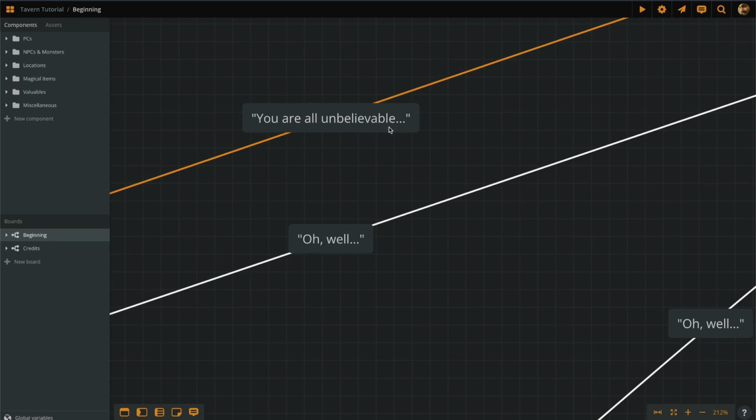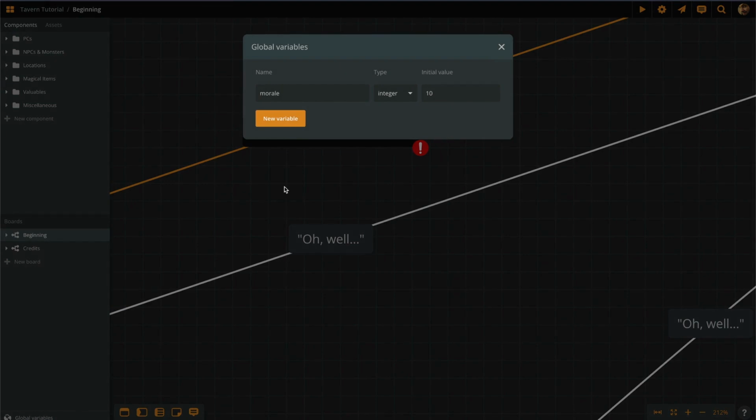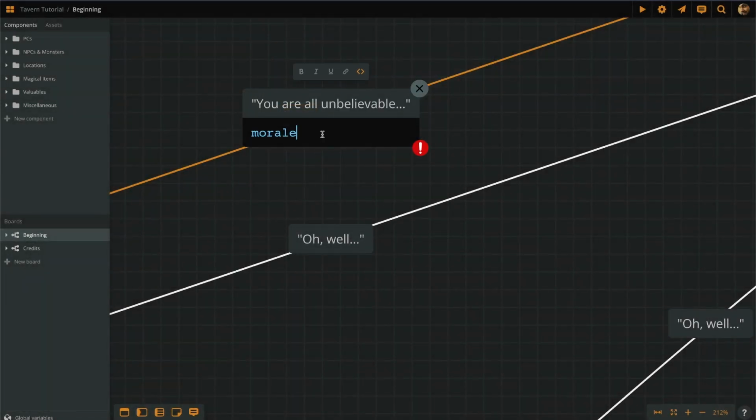Now, because this is a pretty negative response, we may want to subtract some morale points from the party if the player chooses that. So we go to the end of that and hit return, and then we add an arcscript segment here saying morale, which is one of the already existing global variables. In fact, it's our only global variable. So morale minus equals 1.